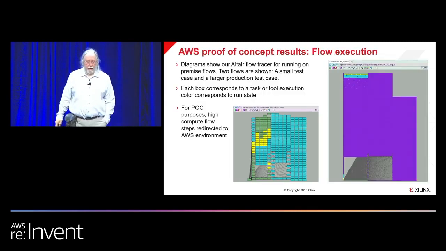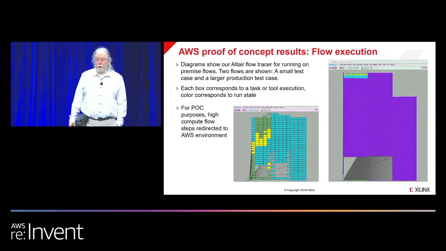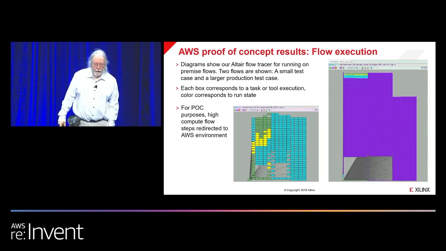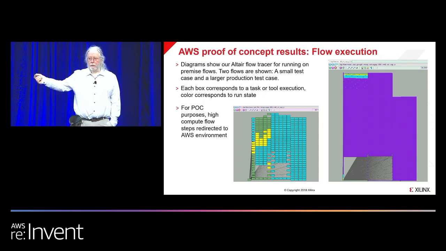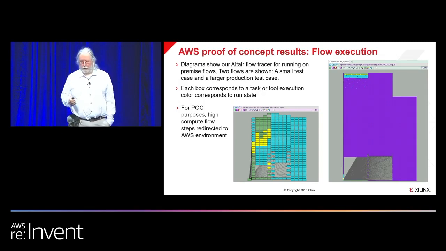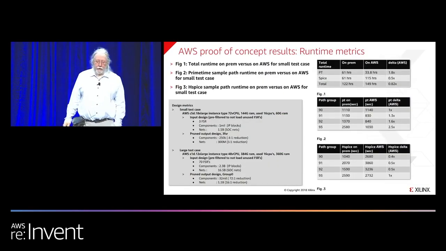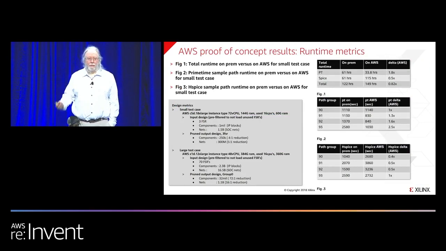We also use Altair's FlowTracer tool to manage our flows. It makes seeing what's going on a little easier for us to track. Each little box corresponds to a job or a task. Whilst we currently run Altair on-prem, we don't run it on Amazon. We do have some of those boxes that will push those sub-jobs into the Amazon queue, and then in general pull the results back. So in terms of what do we see? If you run something like PrimeTime, it just screams on Amazon. I don't know why. I'm not going to complain.